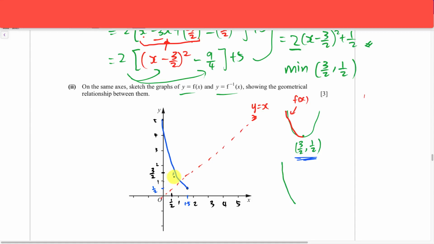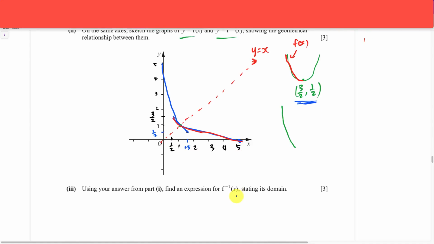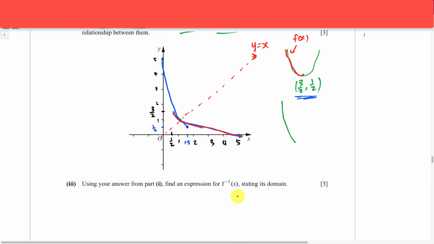Okay, the other one, that means this is 1, 1, right? It has to cross the 1, 1 and then pass by the 5 here. Yeah, you should have some line like this. Okay, maybe I'll use a red color. Okay, as long as you get it. I mean, in the exam you just draw it nicely. Alright, so I don't want to waste so much time on drawing.